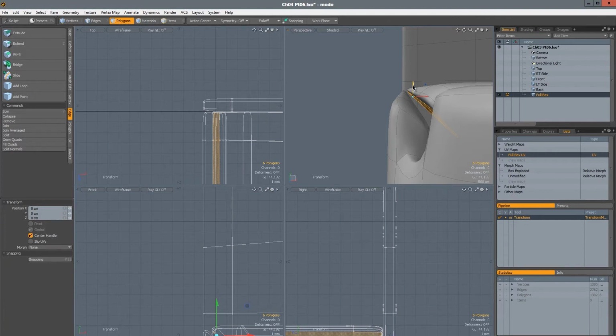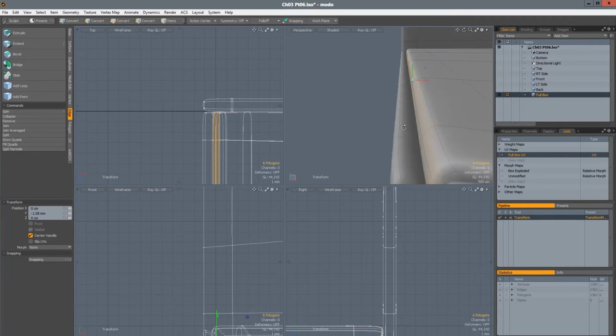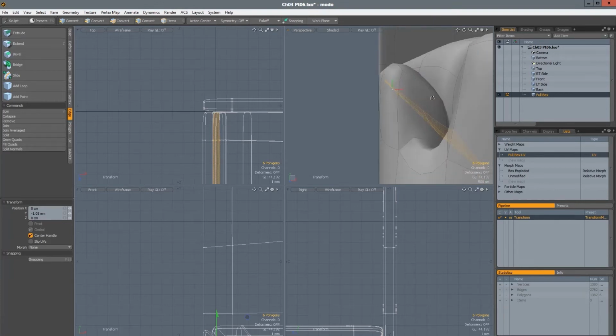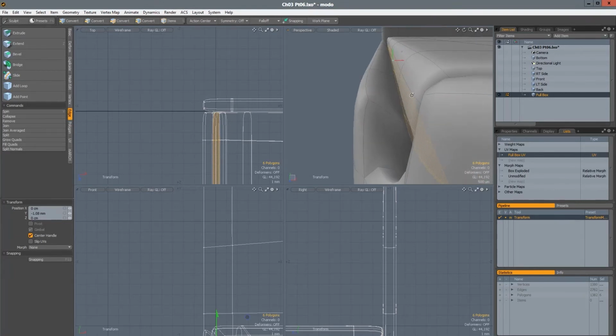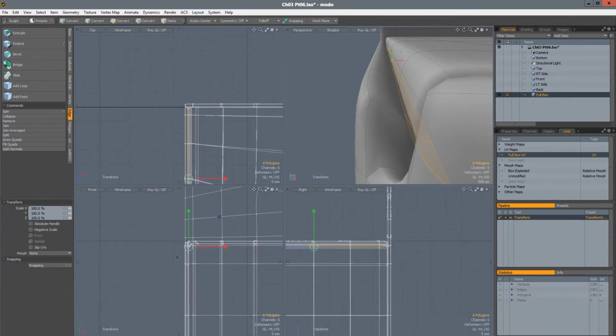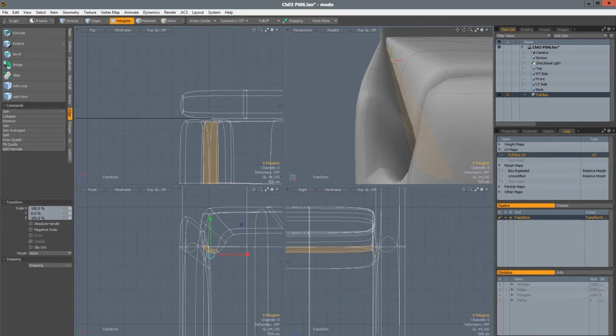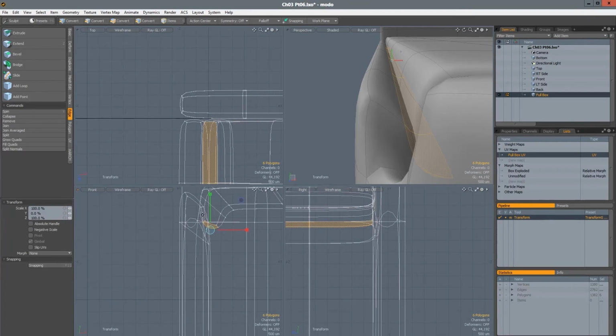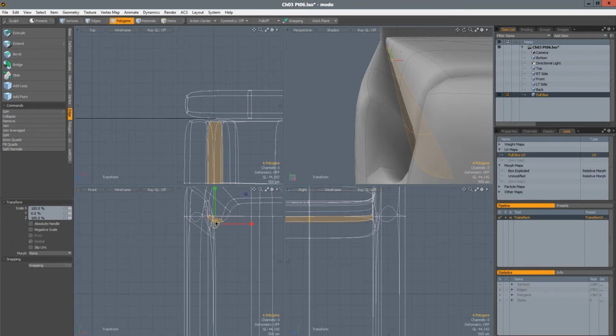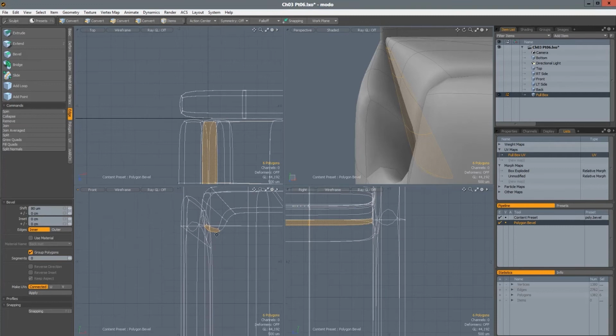Then activate the move tool with the W key, pull this down. It looks like it's intersecting with those polygons just ever so slightly. Not quite what I want, but that's okay for now. Now let's activate the scale tool, and we'll scale this on the Y. Make sure negative scale is turned off. We want to flatten these out. And I should have taken note of the distance that I beveled them, because I want this to go approximately 5 millimeters.